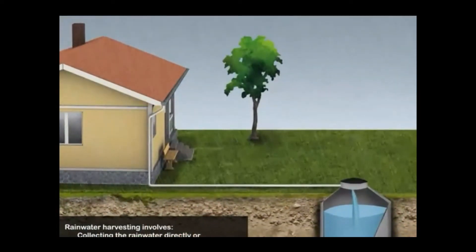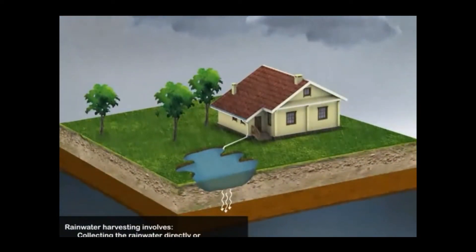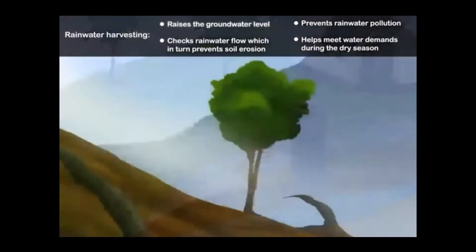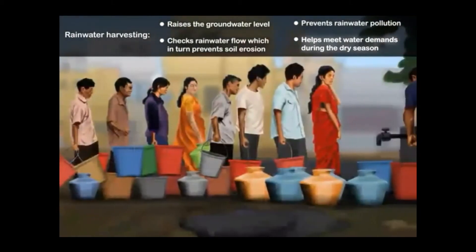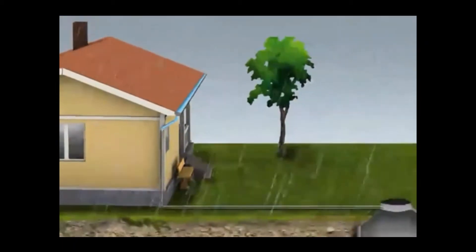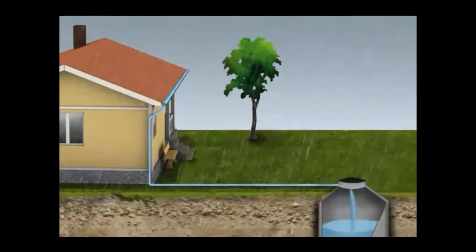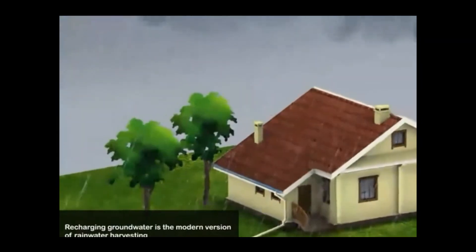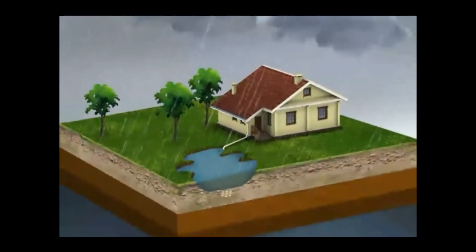To collect roof water, we use roof water techniques — collecting water in a trench to increase groundwater recharge. There is also improvement using bore wells, which fill with water in the rainy season to increase groundwater. Using PVC pipe, roof water is channeled to fill sumps or tanks, increasing groundwater recharge and soil moisture content. This also helps for vegetation purposes, and water collected in the PVC pipe is channeled to a trench to increase groundwater.